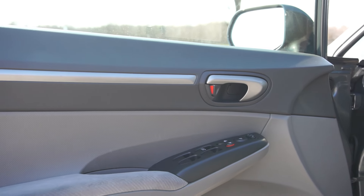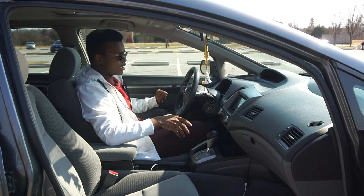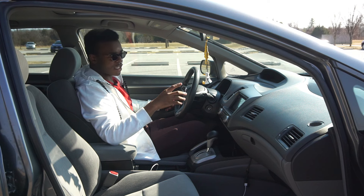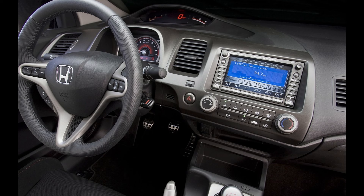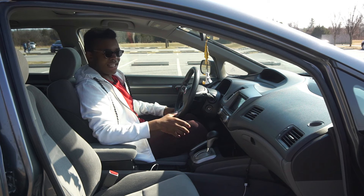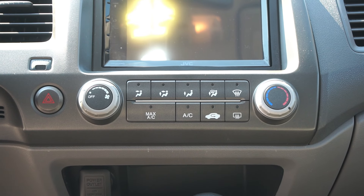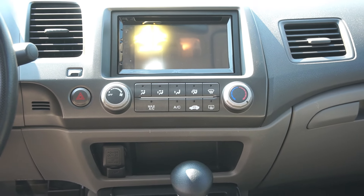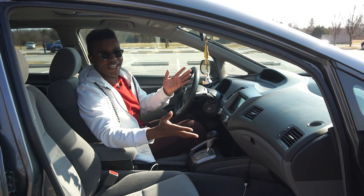Looking at the door panel, the driver's side window is automatic up and down, but the others are just regular electric. This one has an aftermarket head unit, but it did have the optional navigation, which is now obsolete but still works. I've reviewed a few other cars with the OEM nav and it's still responsive even in 2022. This one also has single-zone climate control — I don't think you could get dual-zone on an 8th Gen Civic, but that's okay. Very nice and easy to use — there's just no screens, no fuss. It's so nice.